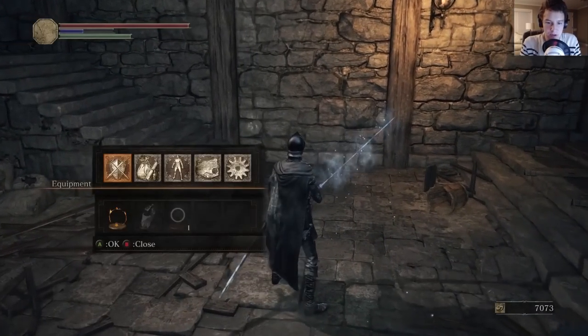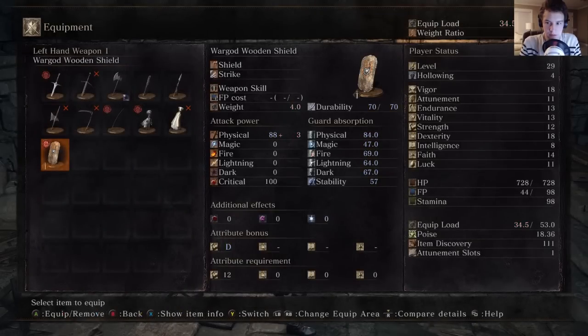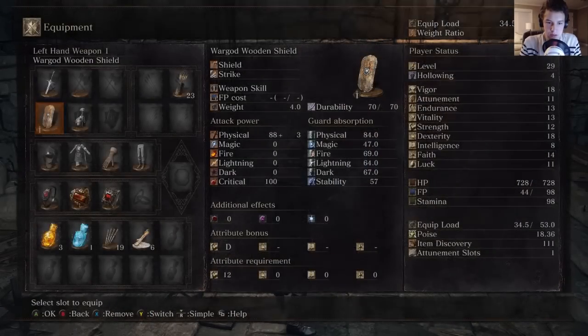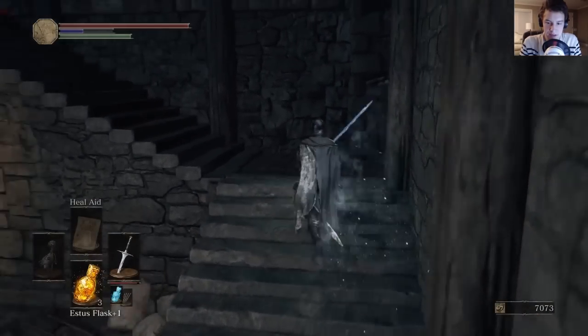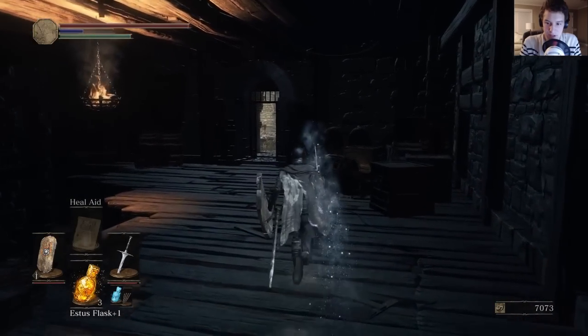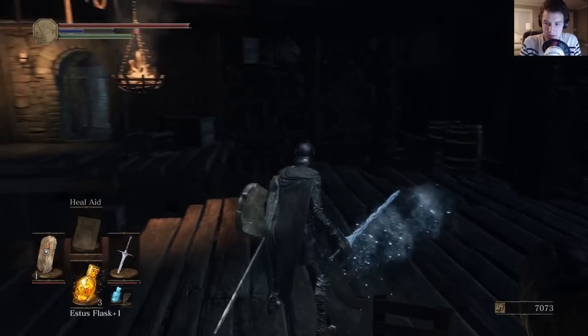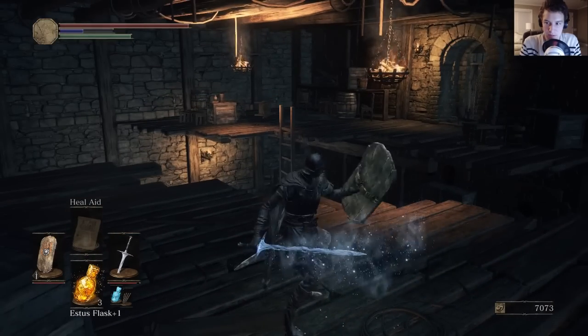I wonder if I should also be equipping a shield, just in the event that maybe I need it. That was kind of an instance in which I wouldn't have minded having that. Can't parry with this one, though.